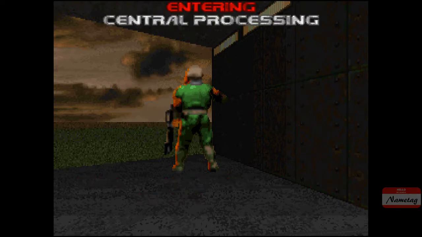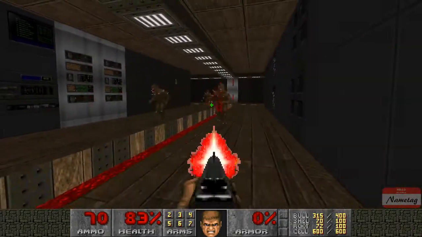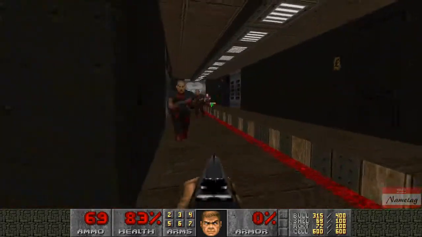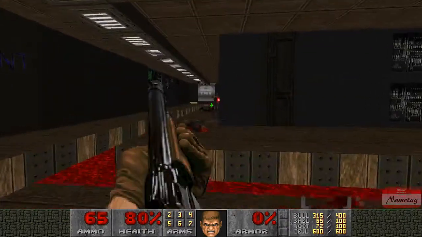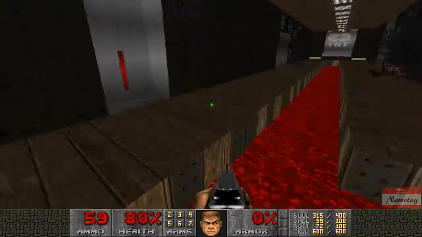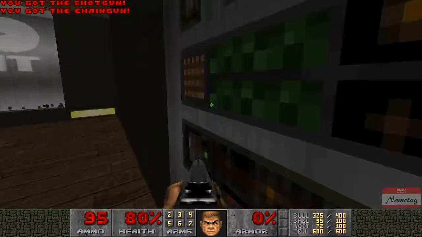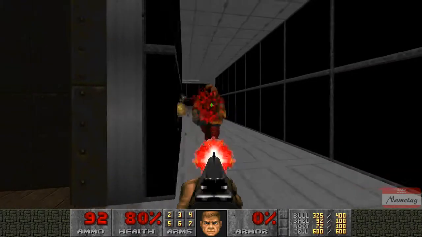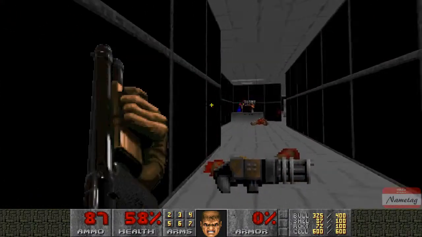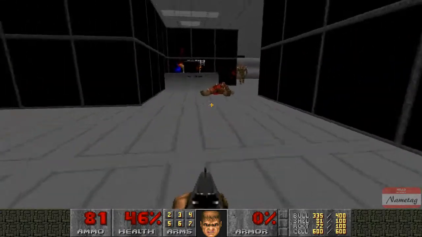Central processing. Here we are, level 20. And again, we spawn in with enemies attacking. That is not something you want to have happen in your maps. Come on, come on. So these maps have been kind of all over the place, unfortunately. I mean, it's still very impressive, high quality. No major glitches, which is something you can't say about most of the maps released. And even some of the master levels for Doom 2 have problems. Even some of the basic levels in Doom 2 have problems.